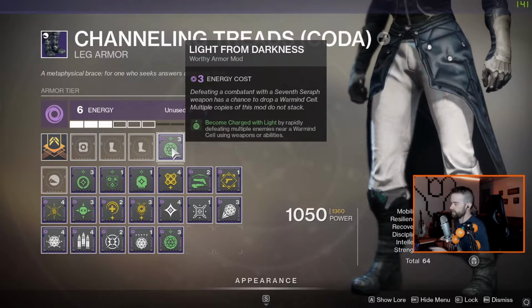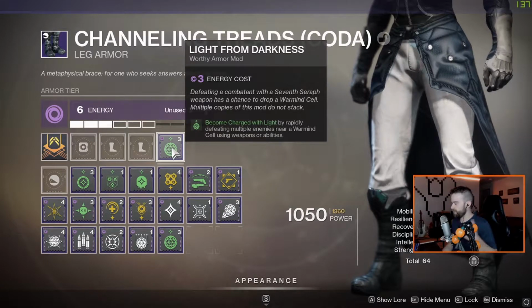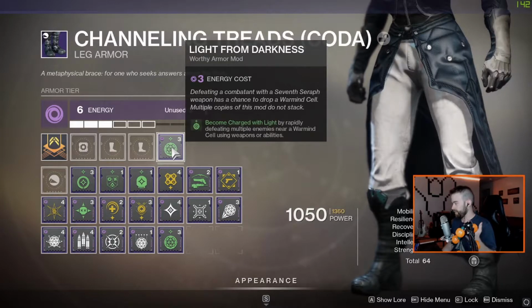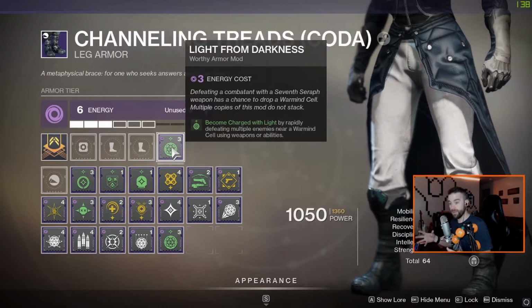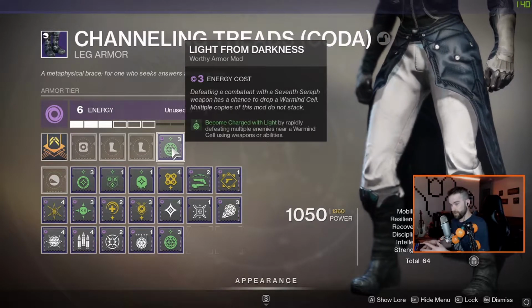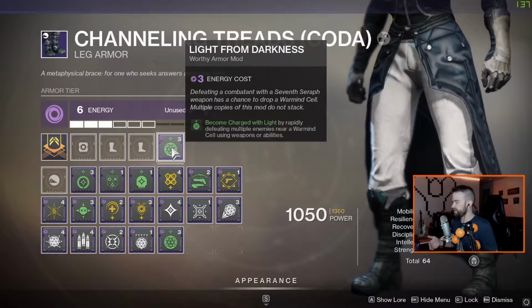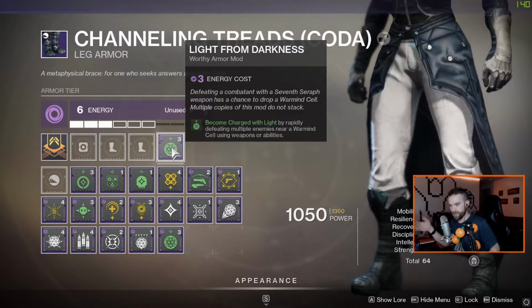So this: become Charged with Light by rapidly defeating multiple enemies near a Warmind Cell using weapons or abilities. With this and what I'm proposing for the raids, that's going to be important for a day one raid. Since we're going to be under level, you're going to want to use the buffs that Warmind cells give you. So you're going to have your Warmind cell sitting on the ground around enemies and you. You're going to have Global Reach, so it affects a larger area, not the small area that it just does without Global Reach. But you're also going to be getting Charged with Light from Darkness.